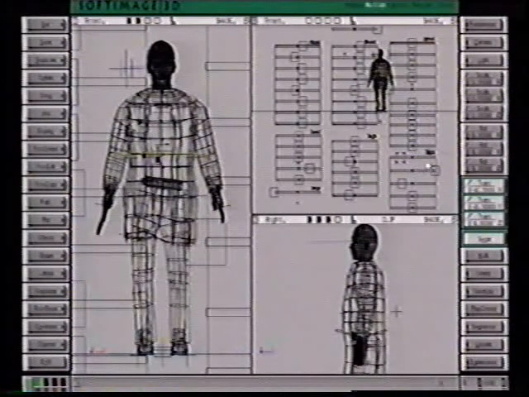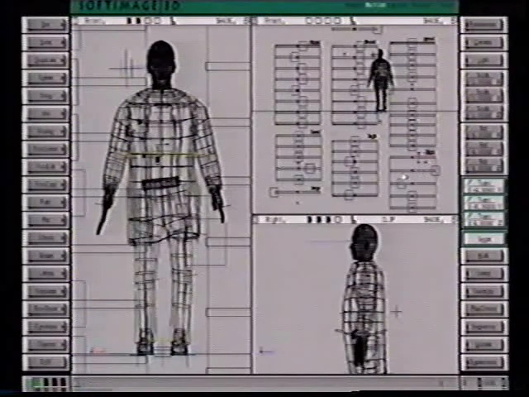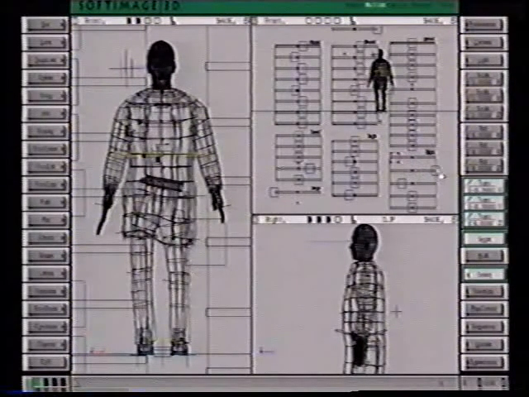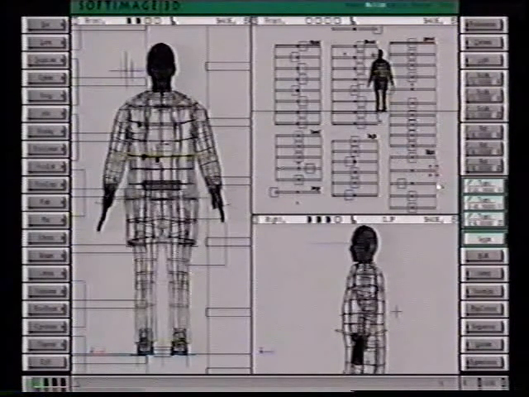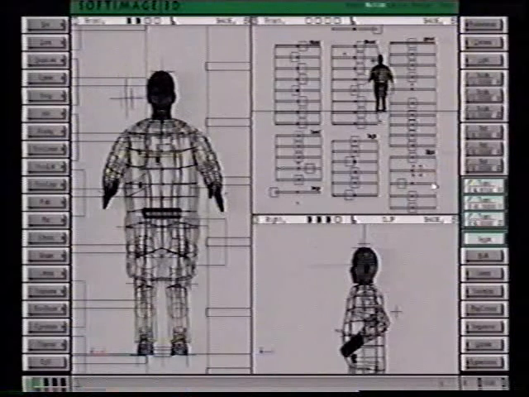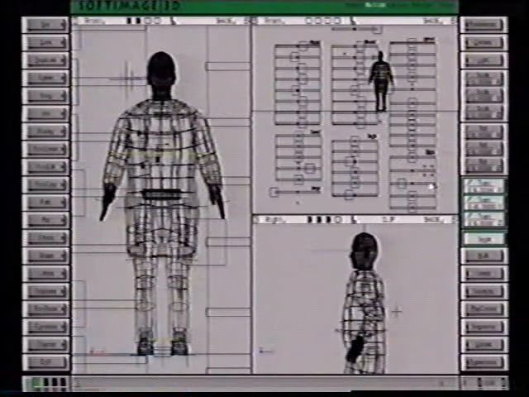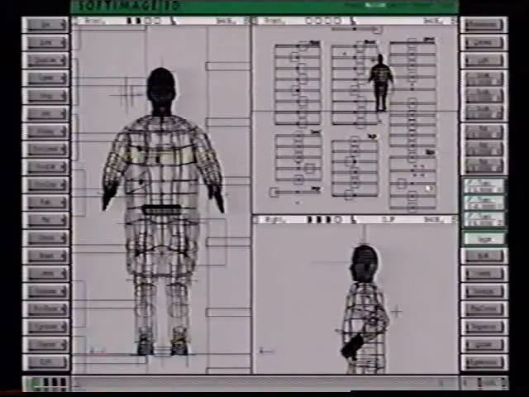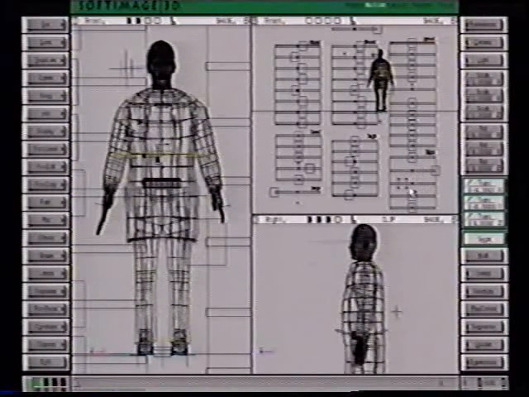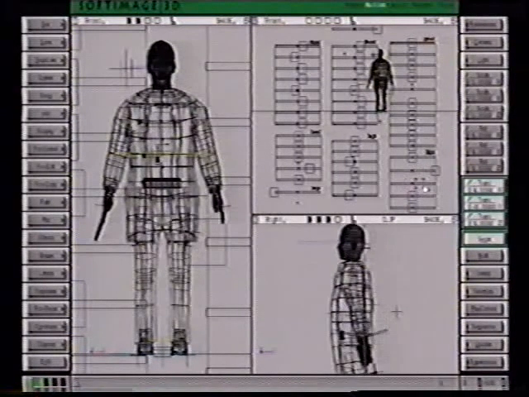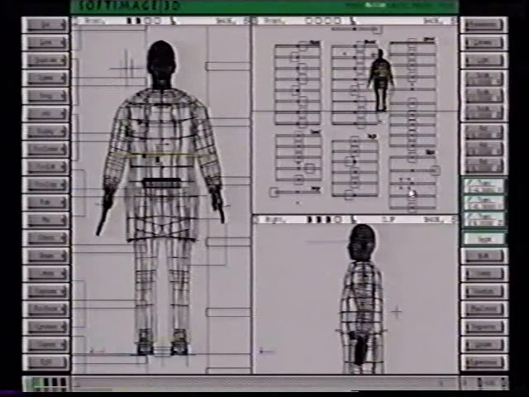For the hips, you have the rotation of the hips. You have taking the hips and the entire body up and down. You've got forward and backward of the hips.